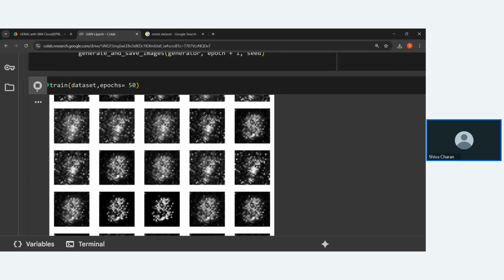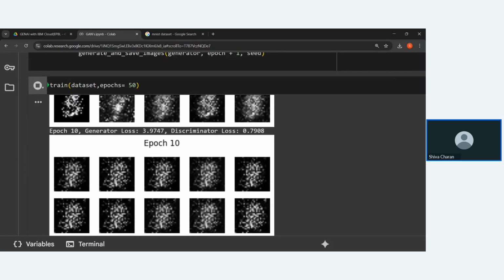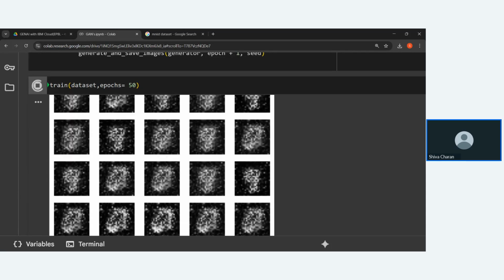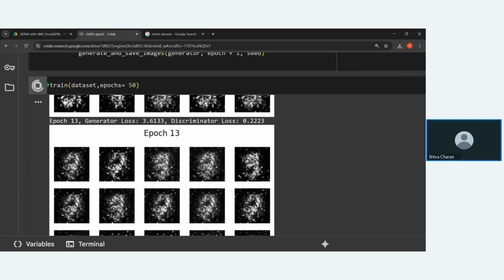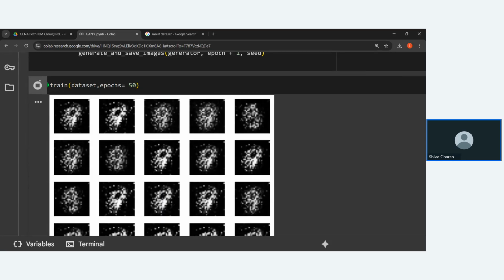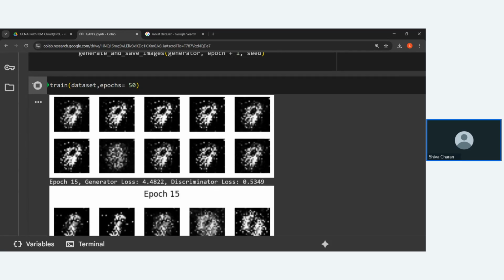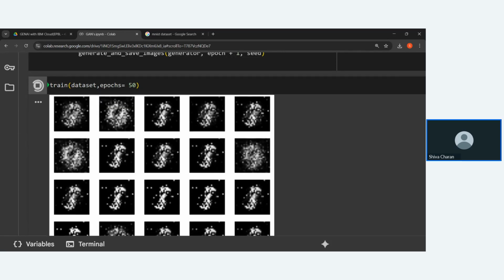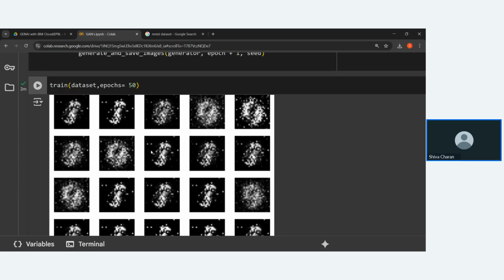Ninth one is still somewhat noisy. And if you see clearly, from what epoch are we able to identify the images? Even for the 13th epoch, it's the same. The 14th epoch is completely different when compared with other epochs. And here in the 15th epoch, we can say this is somewhat looking like zero, right? This one, and this one. So we'll just see.